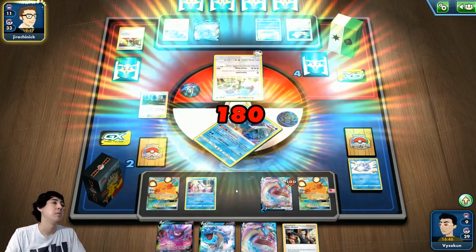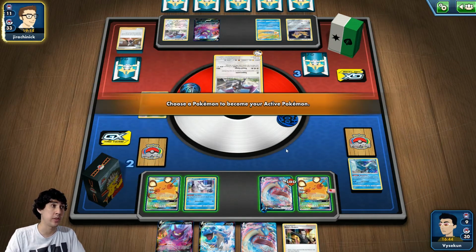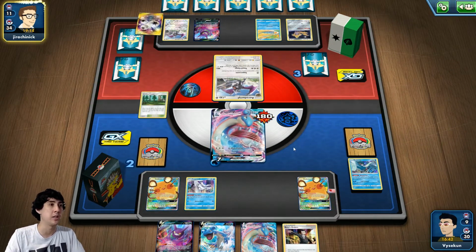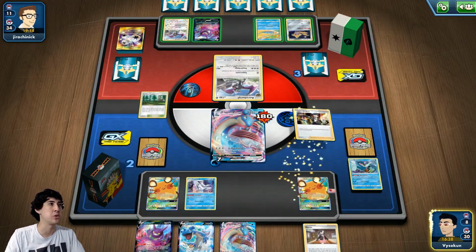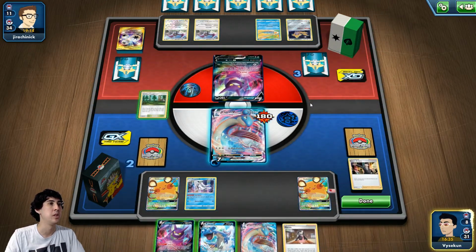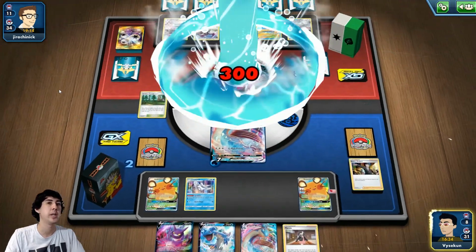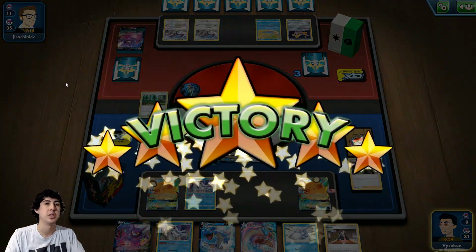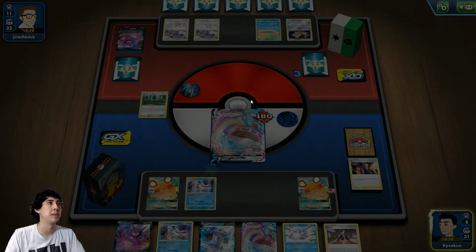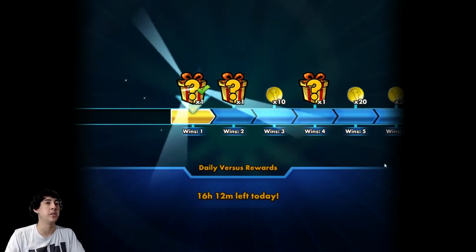So, Marnie, we have a lot to thank for, and we also have Viridian Forest to thank for as well, for helping us thin out the size of our deck and making it more likely that we would draw Boss's Orders in this sort of situation. Boss's Orders comes out, G-Max Pump. That's the win. 2 prizes. GG. Interesting matchup, that one, but one that we do have the tools to be able to deal with.